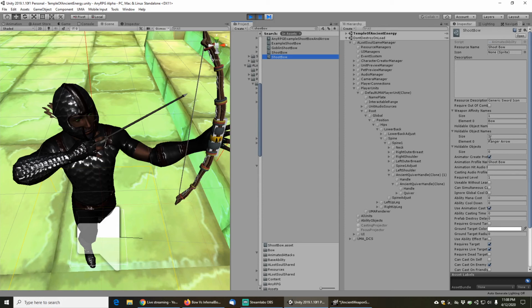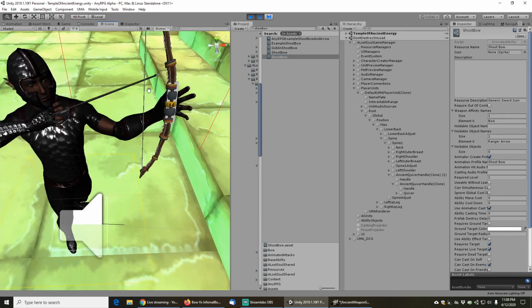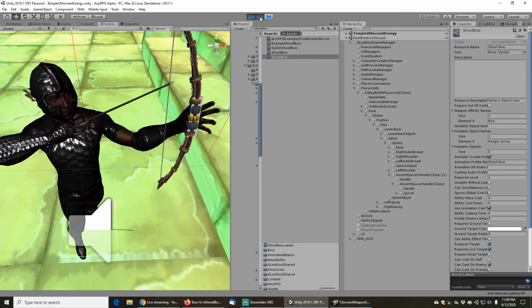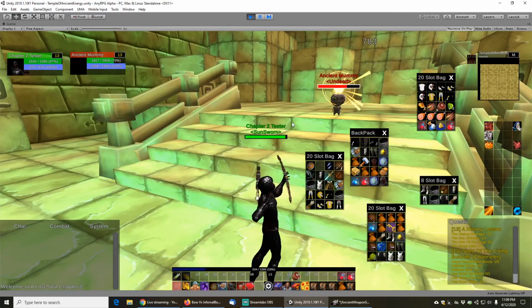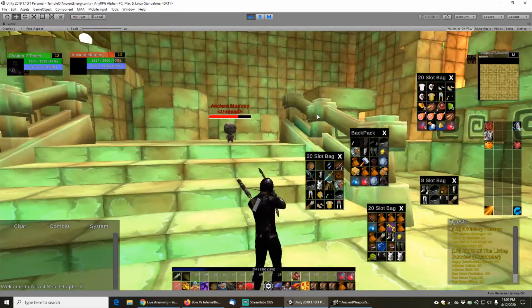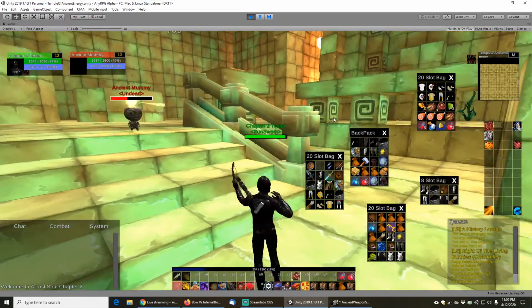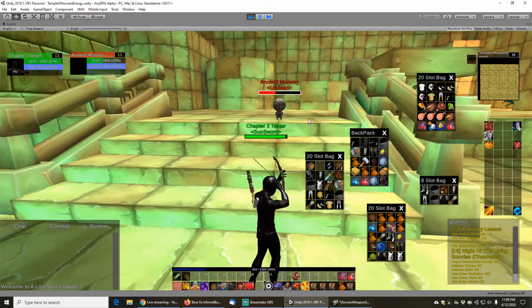I'm going to have to do some adjustment to the engine to figure out how I'm going to get around that. Like basically, the bow is going to have to perform some sort of override on the arrow object. I'm not going to do that in this episode because that's way out of scope of what I was looking to do. But for now, I think everything is pretty much working.